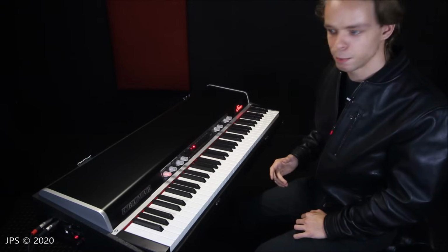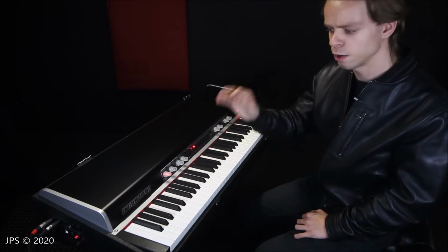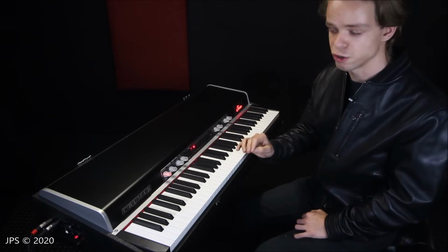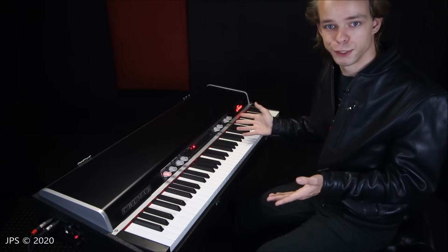Of course, you have two proper direct line outs, and you've also got two options for pedals: one for sustain and one for an expression pedal as well. Now, I think it's about time we check out how it sounds.